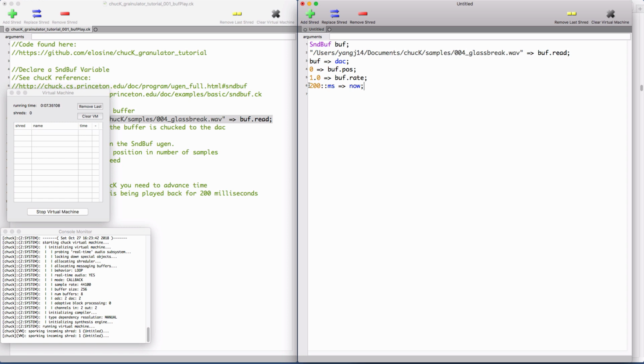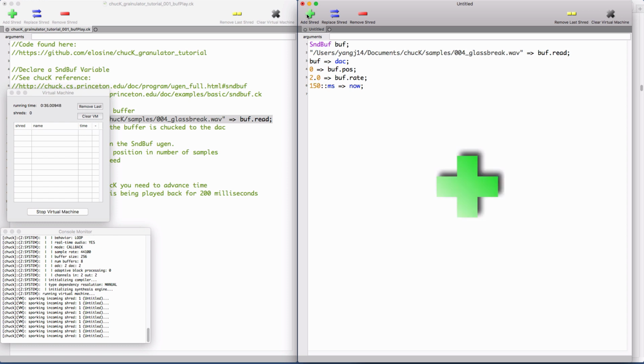Now, if I wanted to play it for a little bit longer, like I said, I don't think it's quite a second long, but we'll advance time for a second. And if we want to play it much shorter, let's do 50. And of course, you can adjust any of these other parameters. We can play it back at 2 times the rate. We can start in at sample 10,000, even start at sample 20,000. You can turn the rate right down if you want. So lots of things you can do quite simply.